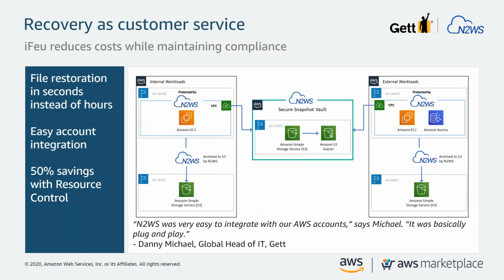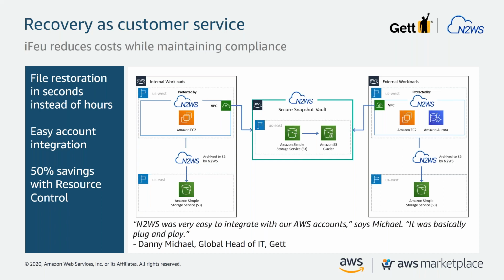Additionally, with N2WS is Gett. Now, Gett is an app that lets people hail a taxi from their smartphone. The service is available in more than 120 cities in Israel, UK, Russia, and the US. The company was founded in Israel in 2010, and the organization is currently a $1.4 billion organization and employs about 1,000 people around the world. Steady growth has resulted in a number of AWS accounts for different parts of the business and around 60 EC2 instances running workloads including SAP, Microsoft Active Directory, and business intelligence applications. It also has about 20 RDS instances.